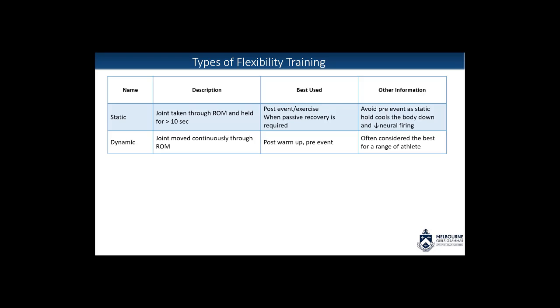However, have a think about if you've got a maximal explosive session, don't put a dynamic session directly after that where you're continuously moving. A static session would belong there. So there's lots of variability there, but just be mindful that dynamic, you're still using energy. And if you've done an explosive session, then you might need to have a rest after that.